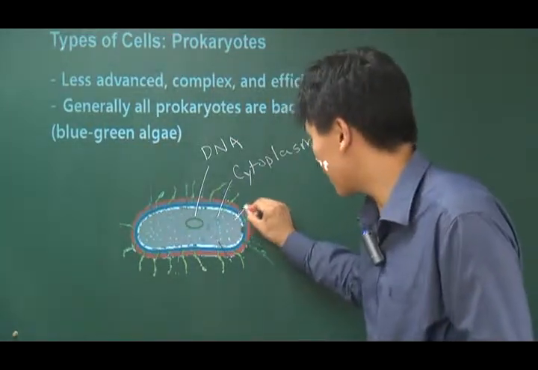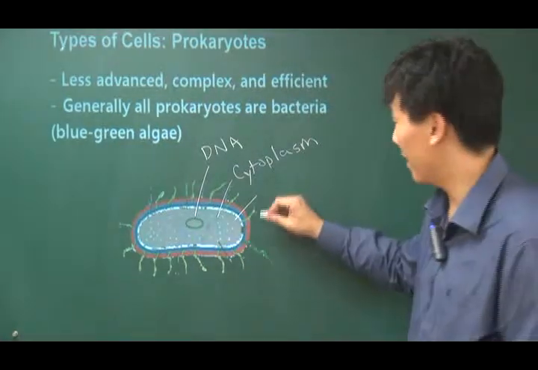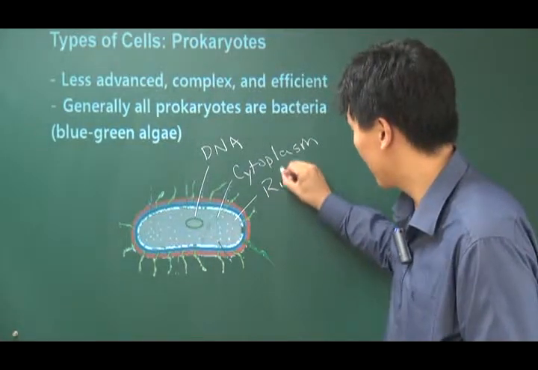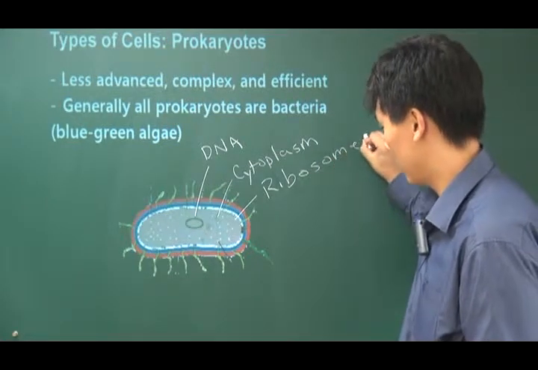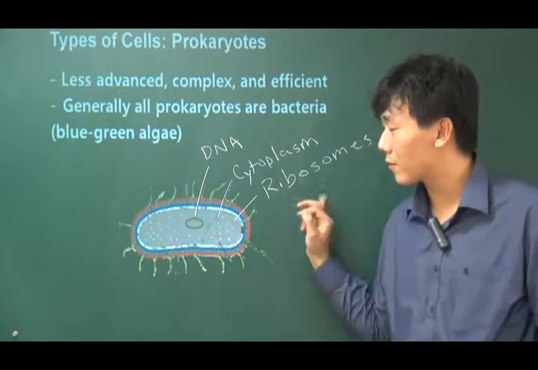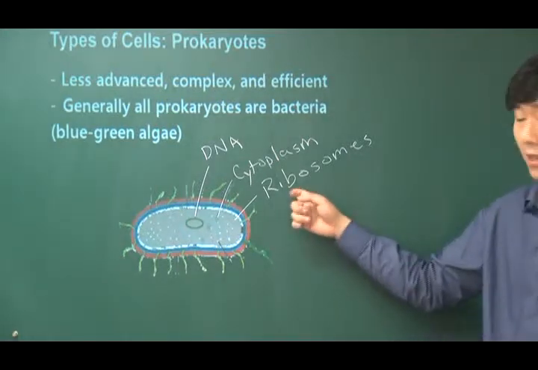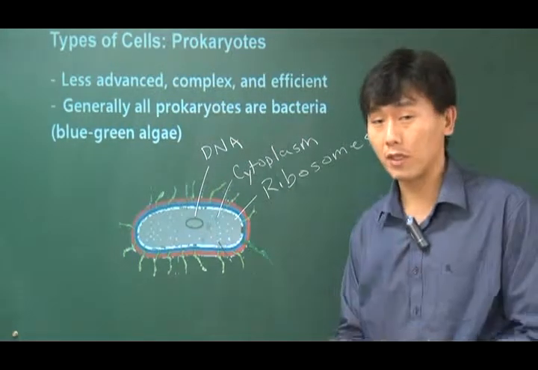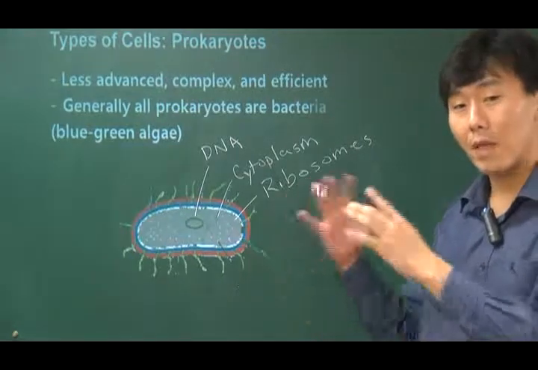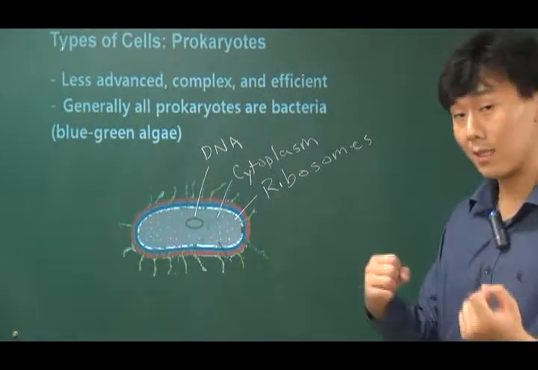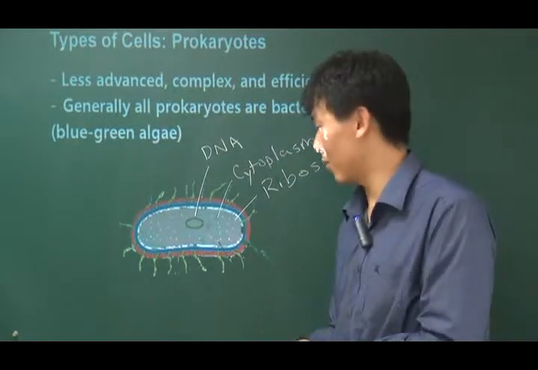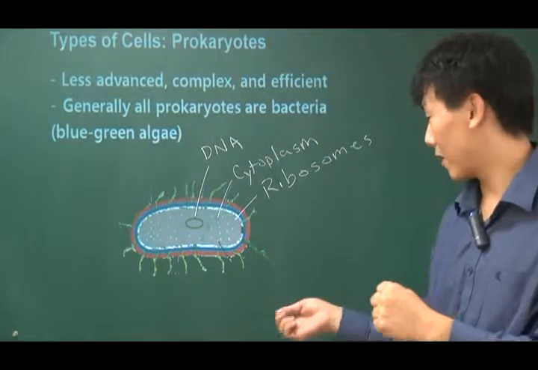Finally, these tiny things, these tiny white dots here, are called ribosomes. Okay? So these ribosomes are very important because these are what are going to create proteins. They're what are going to make the proteins for the cell to use, whether they need things inside and outside the cell. We'll get to that in a little bit, or in a later lecture.